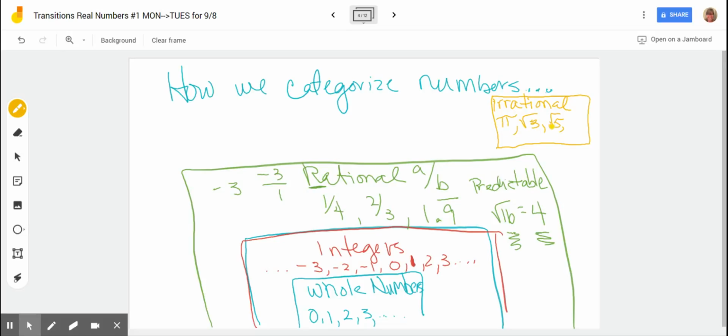Pi, because it goes on forever and never repeats. Any kind of decimal that goes on with no pattern is going to be irrational, whereas rational is predictable. So you could also have something like 1.3123112, if it just keeps going like that. Now erase that. Okay, so let's take a look.